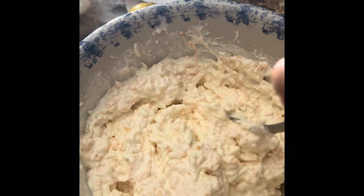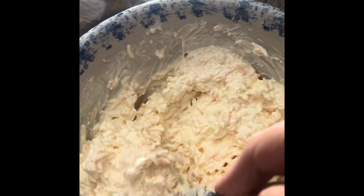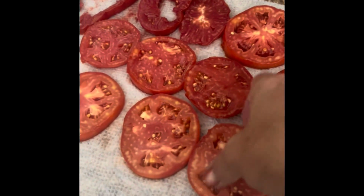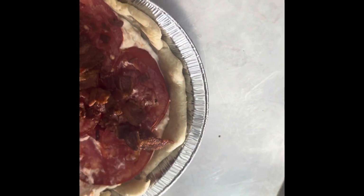Stuff in a bowl, 1 cup of mayonnaise, 1 cup of sour cream, 1 cup of shredded cheddar cheese, and 1 cup of shredded mozzarella. And we're gonna take that. All right, then we're gonna layer our tomatoes. I got them over here. Okay, I kind of smushed them down in there. And sprinkle some of that crumbled up bacon. Whew. Piece got away from me. Then we're gonna layer again with more of that yummy cheese mixture.